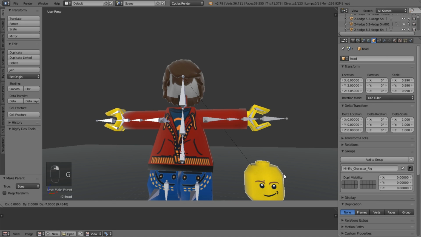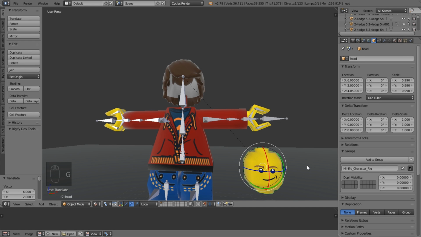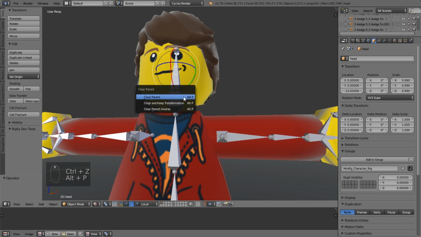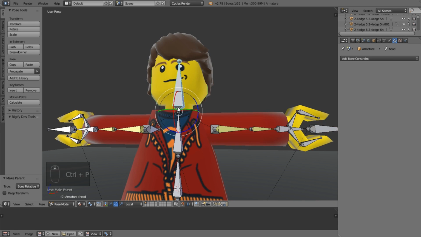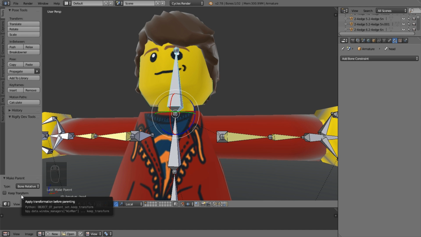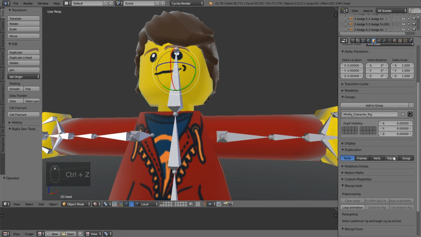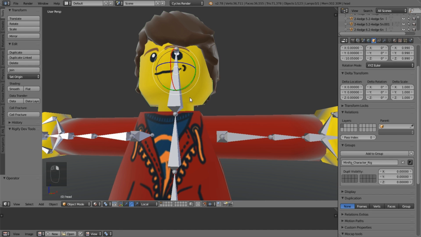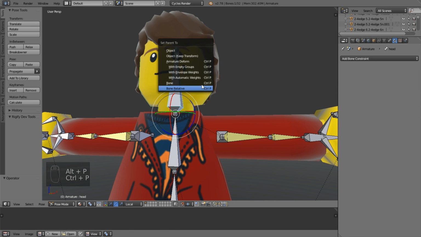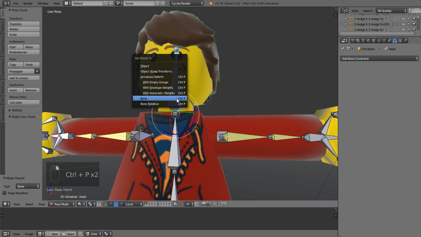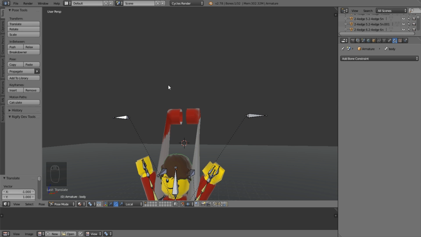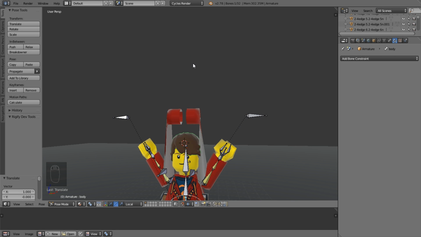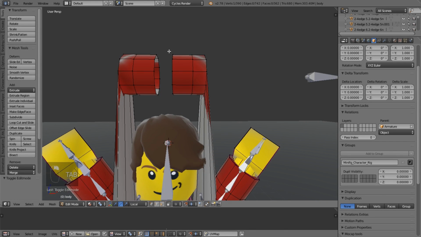And if it does this when it's parented to bone, you can clear parent, click do bone relative, or click keep transformation, but we don't need to here, so we'll just have it relations. Just parent it to the bone and do this, and likewise do the same for the hair. So now, oh, so glad I tested that. He looks like a puppet. Well, he is a puppet in a sense.